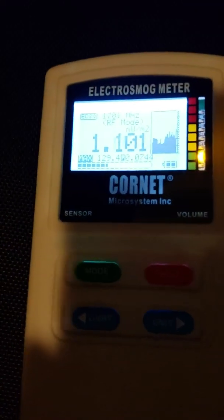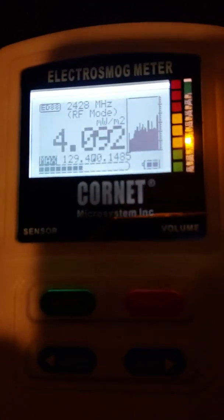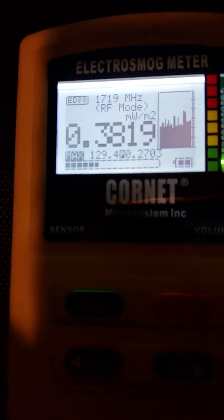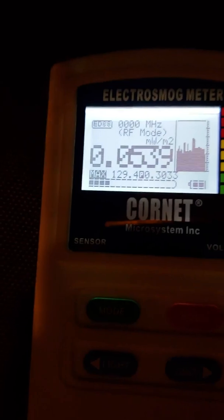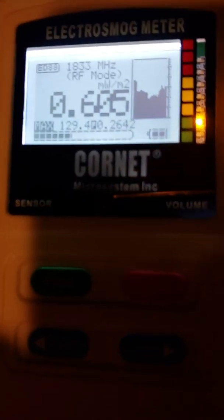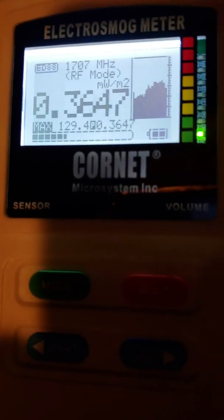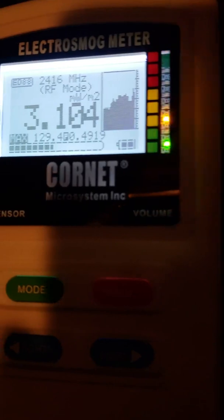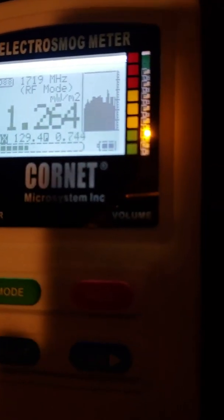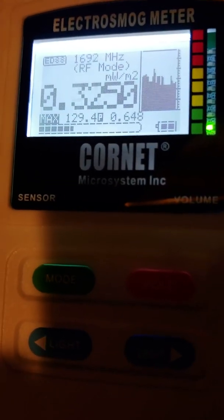Here's the sauna. This is with the sauna off. We're on radio frequency mode right now, and the sauna is off. Notice it fluctuates from 4 to 0.2. So I turn the RelaxSona on — it's less. Yeah, a lot of it can be ambient — cell phone, Wi-Fi. So it's hard to get a good reading in here. That's the radio frequency test.